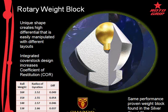and what we feel that equates to is better carry. So this is something that we feel really helps set this apart and is one of the reasons why, as a mid-priced ball, it has been so incredibly successful, as it does have a tremendous ability to carry on a wide range of hits from extremely light to extremely heavy, just because of that higher coefficient of restitution.